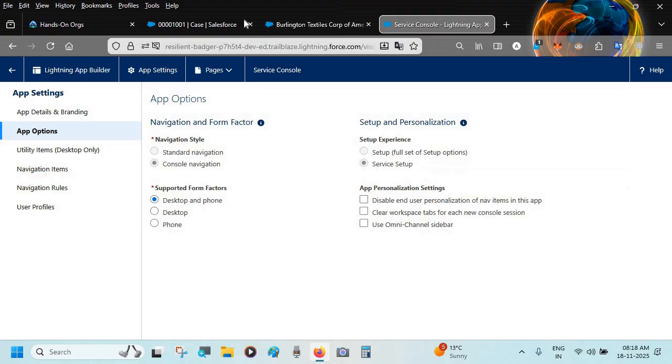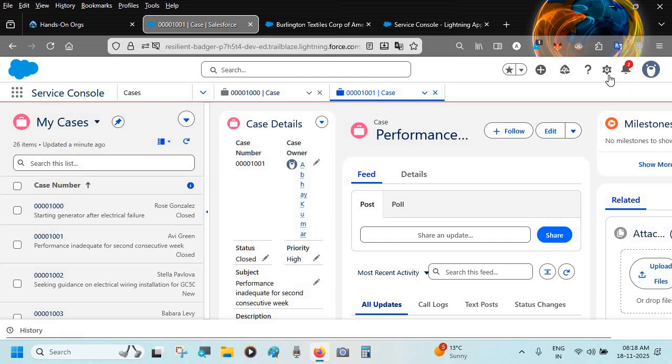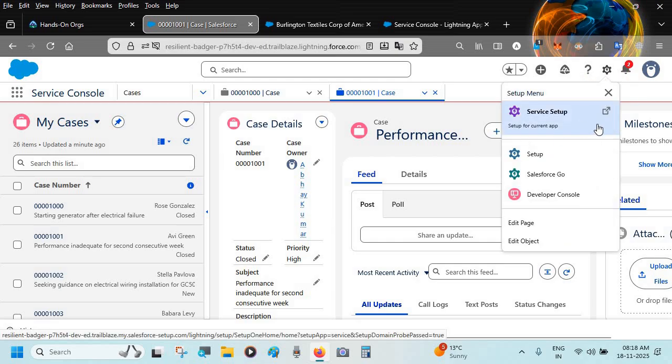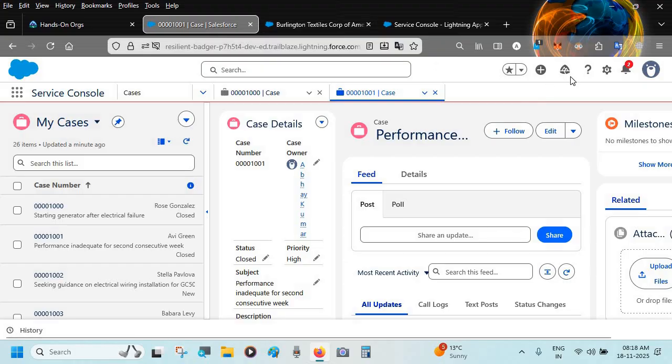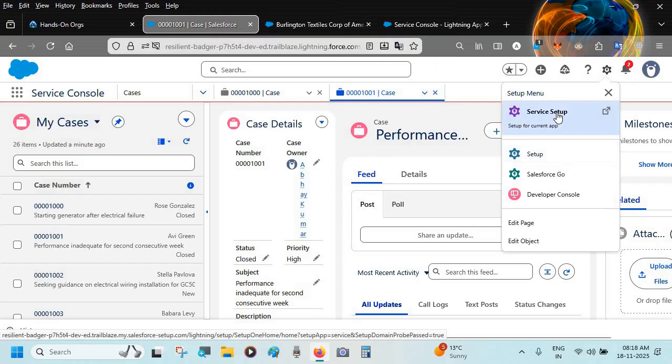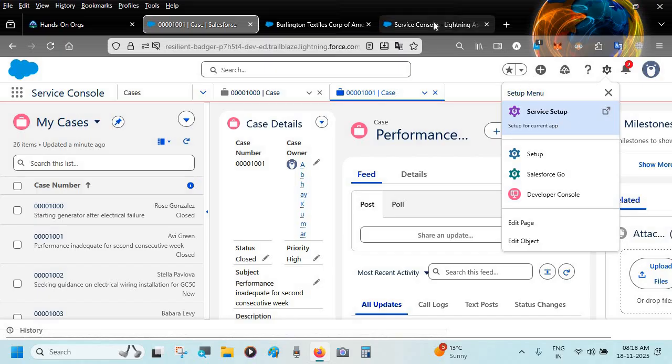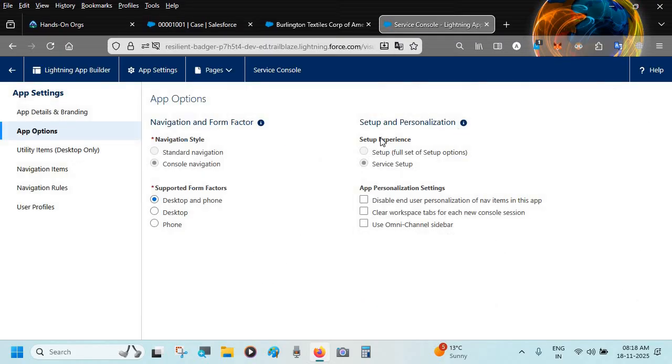So this option determines which setup option will be available here first. Since service setup is selected here, service setup will be first in the options. So this is what it controls.